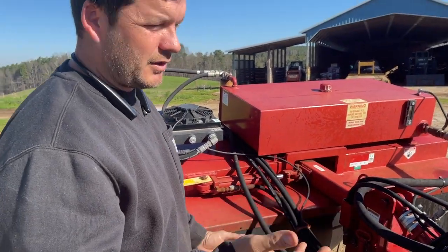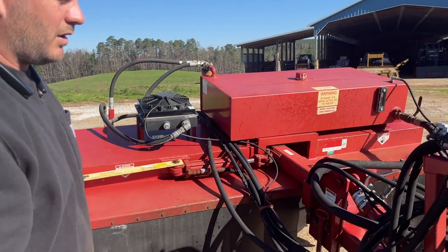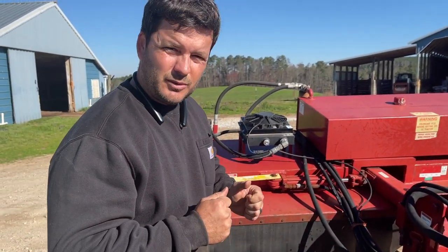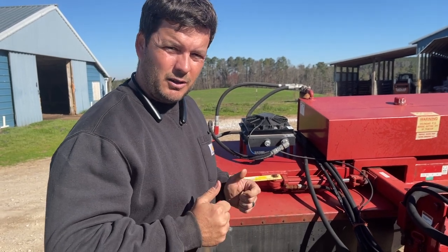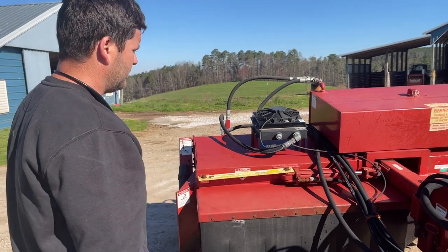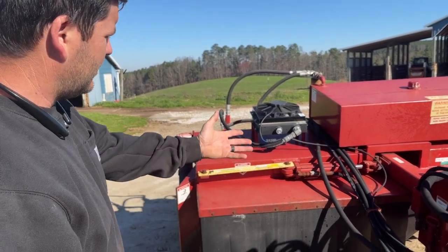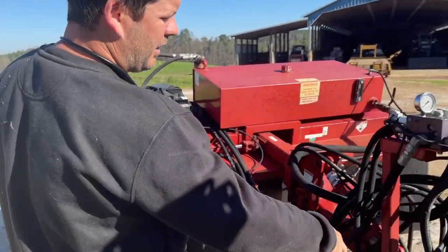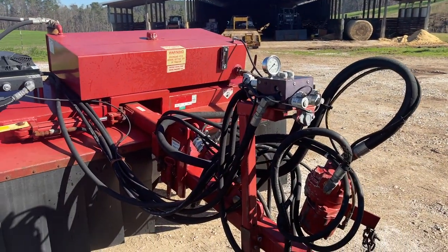This was obviously found for us by my Uncle Mack at an auction. It's a sight unseen purchase. I was on a Mickey and Minnie roller coaster ride when he was texting me about buying this. But just looking at a few pictures, you could tell the paint is in really good shape. It's got all the parts. It's got the pump that you need.